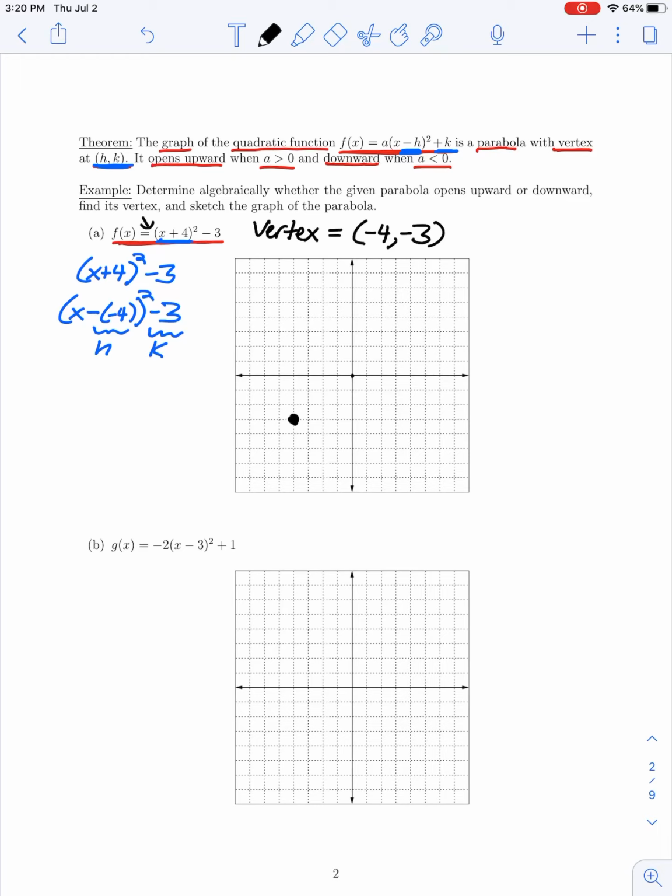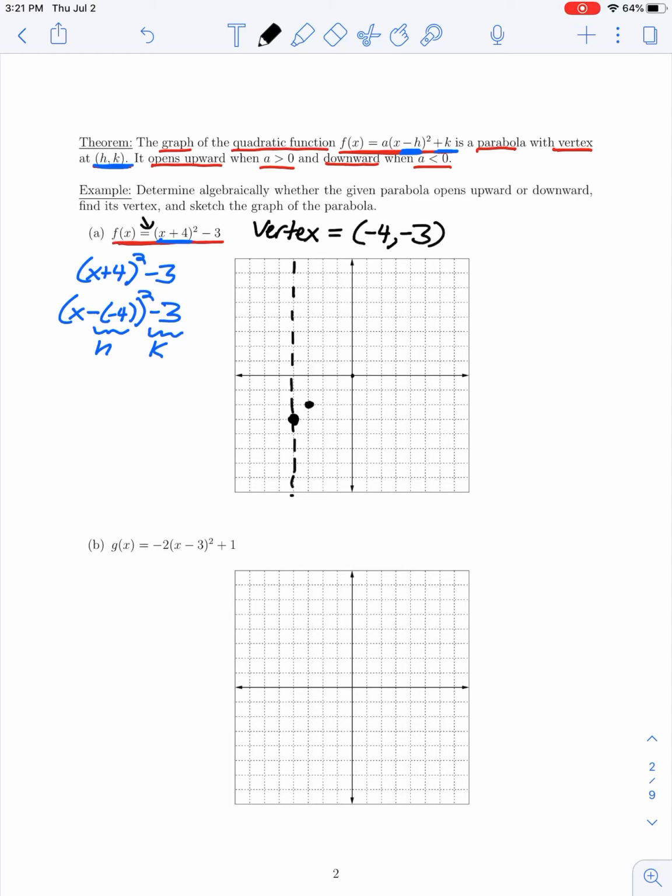It's going to be centered around some axis of symmetry, which would be the vertical line passing through -4. And so to visualize what our parabola looks like, we could choose some values of x about this axis of symmetry and plot the corresponding y values. If our axis of symmetry is at x equals -4, let's see what happens if x were equal to, say, -3. If x is equal to -3, then our y value would be -2. So we have the point -3, -2 on our curve.